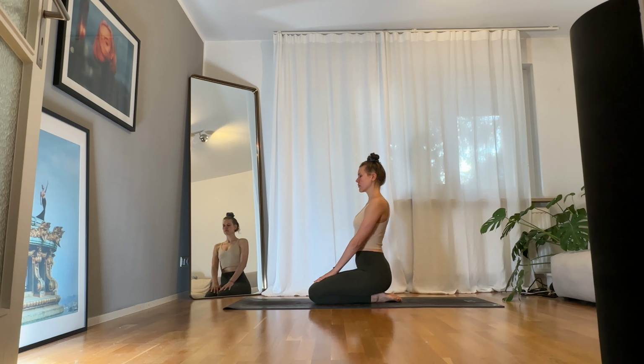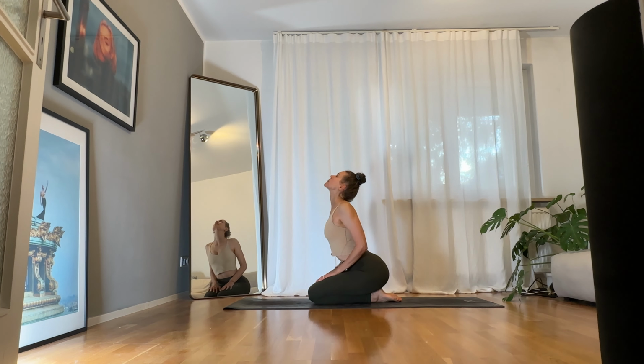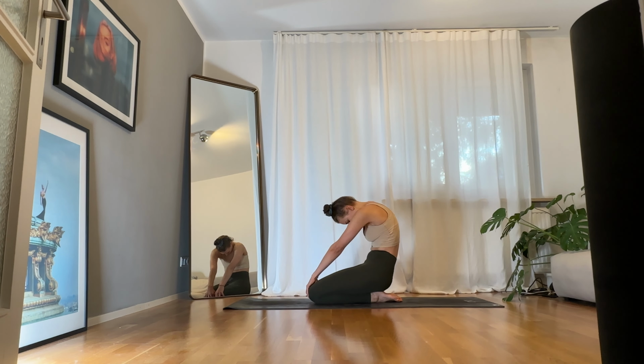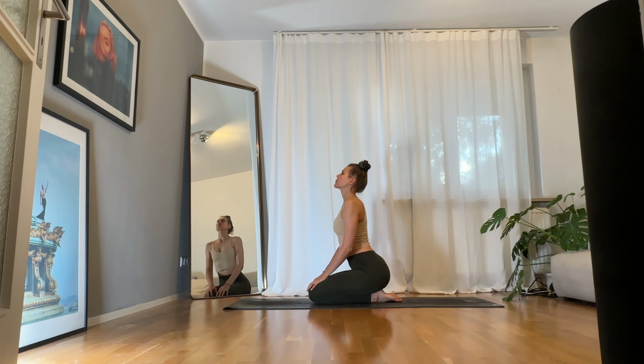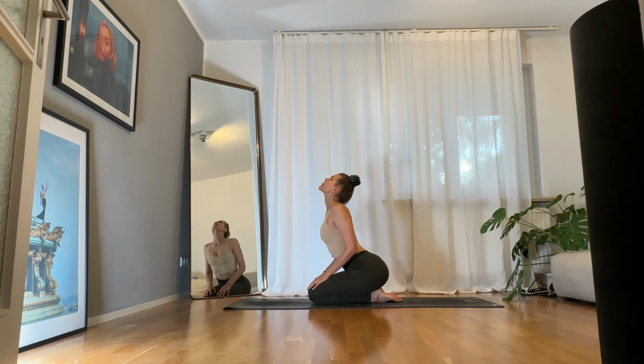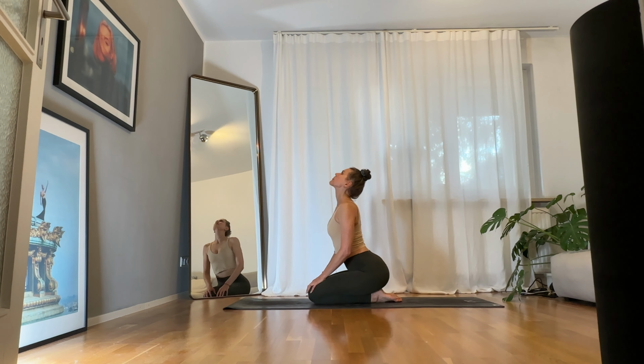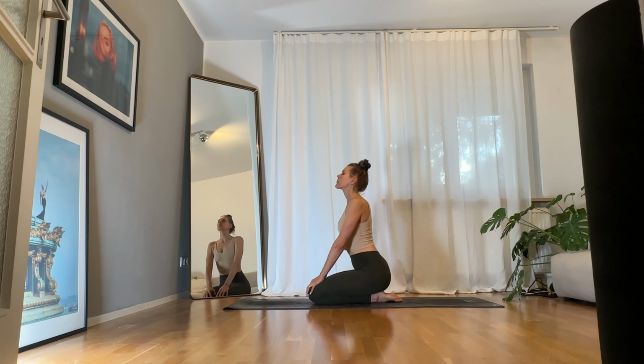With the next inhale, draw the chest forward, chin up. Exhale, round your spine. Inhale, draw chest forward, chin up. Exhale, round. Inhale, forward, look up, chin up. Exhale, round.